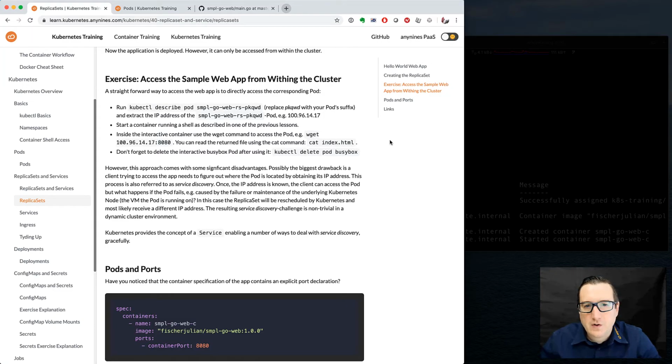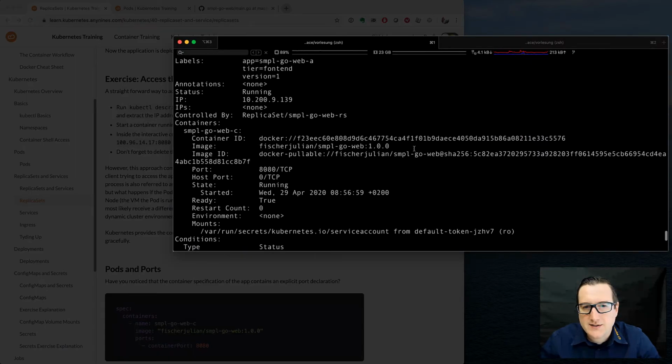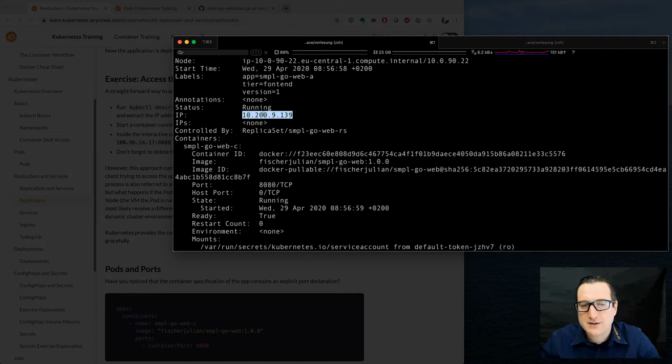All right, so you can see that the pod itself has an IP address. The IP address is an internal IP address within the Kubernetes cluster. Per default, and this can be changed with additional plugins, the Kubernetes cluster has a flat network topology, which means that there is one IP address namespace, and all the pods and services, well, at least those who have IP addresses, will receive IP addresses from that namespace.